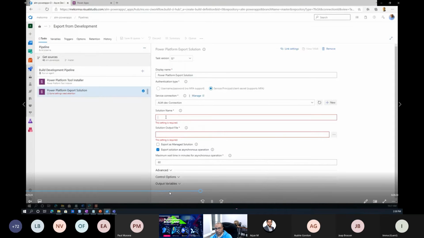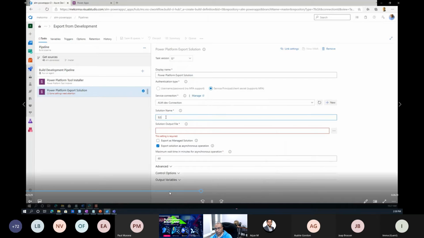This is going to reference it through the dollar symbol, open parenthesis, and solution name. That's the name of the variable that I'm going to put there. Could I have put ALM solutions? Yes, I could have, but since I have to repeat that through several places, I don't want to do that all the time. Plus, it's best practice to use variables.